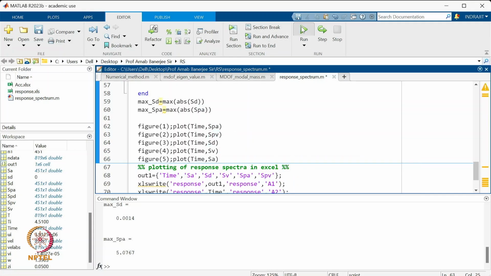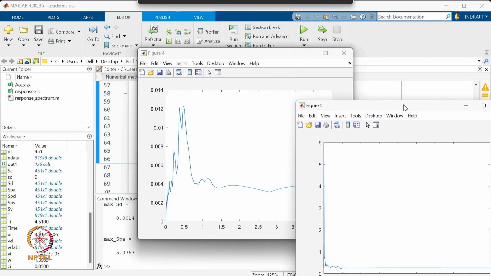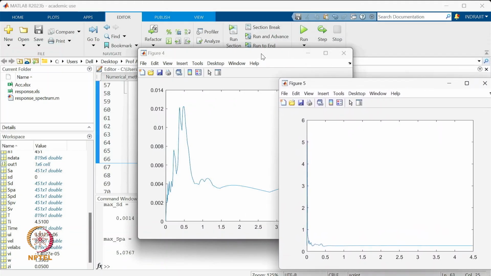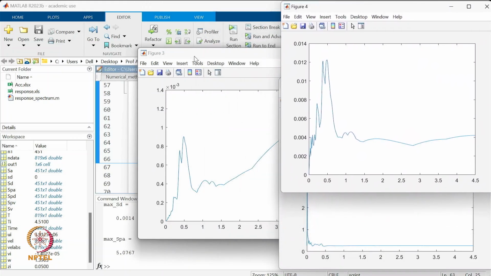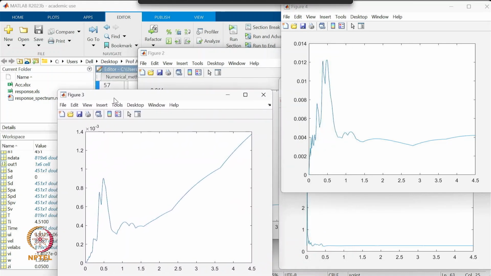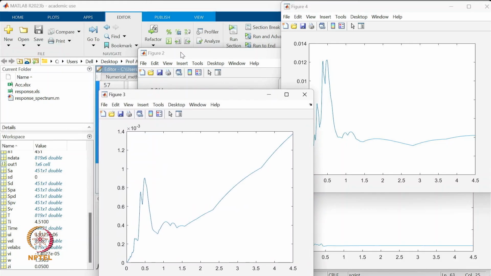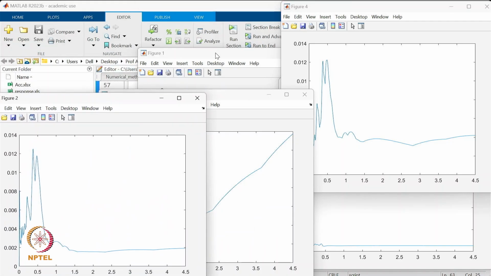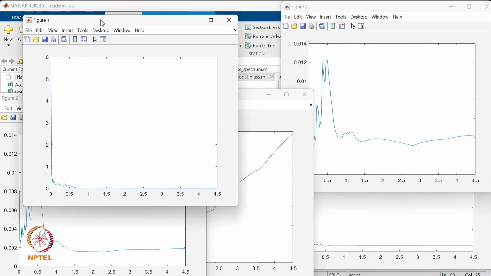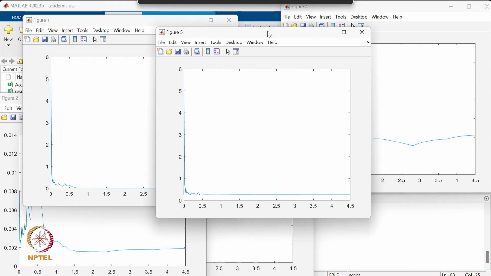Okay, so let's see, we will have 5 plots. The fifth one was SA, this one was SPA. Now the fourth one is SV, I think. So 1 and 5 have a big similarity. Both of them are acceleration plots.